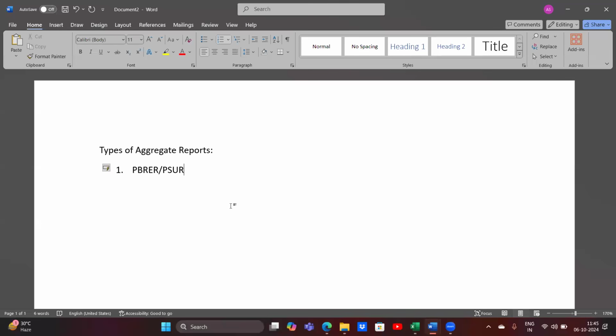Now everybody has a doubt: what is PBRER, what is PSUR, is there any difference, or do we write both interchangeably? Before the PBRER guideline came into existence, I believe in 2013 or late 2012, with GVP Module 7 or the ICH E2C R2 guideline, the report we used to write was the PSUR, Periodic Safety Update Report.